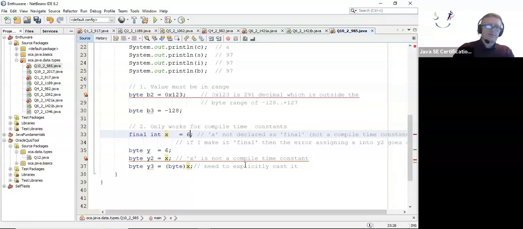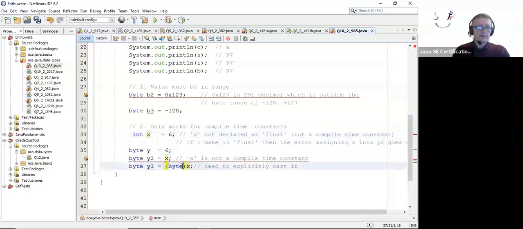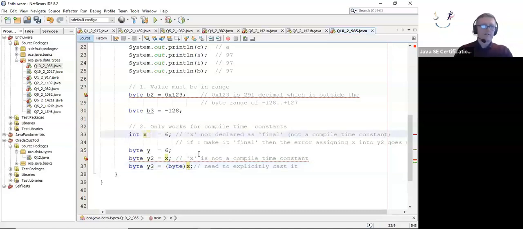But when you're inside the range, it's okay. Now you can cast it. If it's not a final, this will work. Say, okay, that's an int variable. I can cast it down and it'll be fine. So that's just a few little pointers on that. Tricky little things.